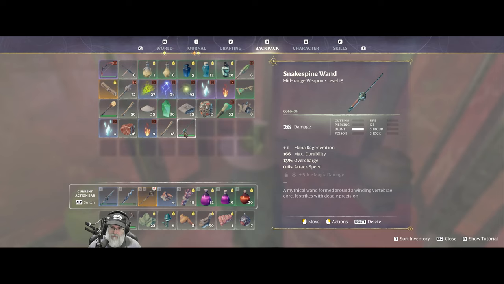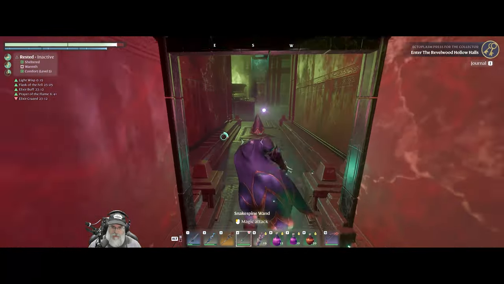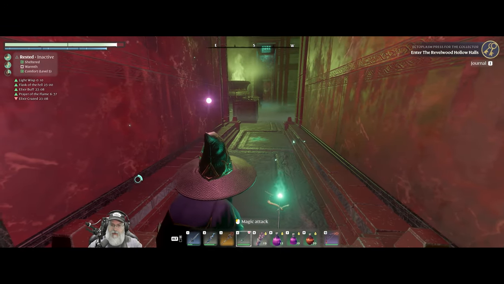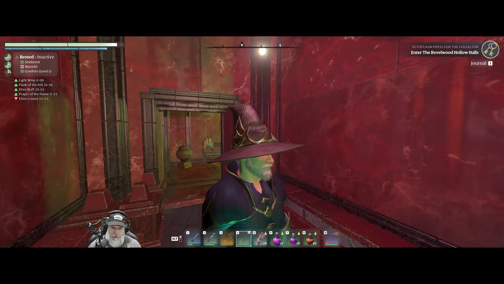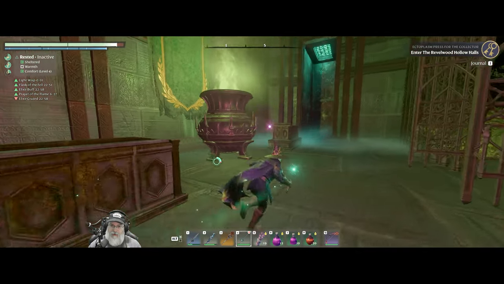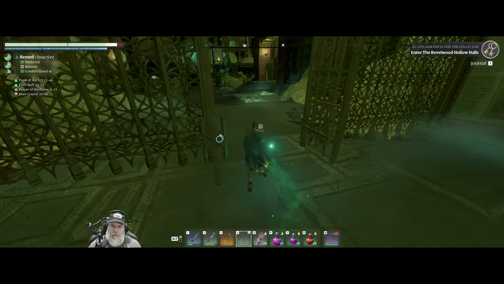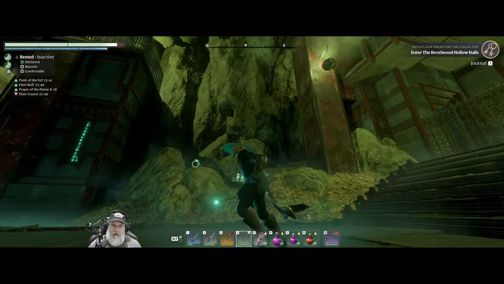A mythical wand formed around a winding vertebrae core. It strikes with deadly precision. But what is it? It uses undead damage, I guess. And blunt damage is supposed to be really good against these guys too. So that was a really good find, because now we have a backup wand. Well, a second backup wand. We'll try this out and see how well it does.